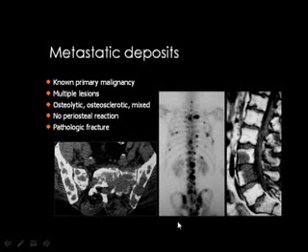Then you come to the metastatic deposits, which is an easy diagnosis if you know that the patient had a primary malignancy. And metastasis is usually osteolytic, but may be osteosclerotic or mixed. If you have mixed lesions or sclerotic lesions, you are on the way to metastasis, because multiple myeloma does not produce sclerotic lesions except very rarely. Then you see multiple osteolytic lesions in the vertebral body and in the iliac bones, and with a positive bone scan, because in myeloma cases the bone scan is negative.